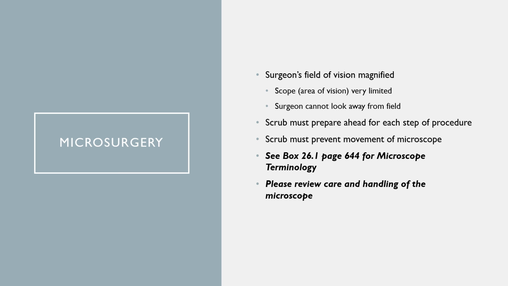Moving on to just a little bit about microsurgery. The surgeon's field of vision is magnified. The scope, or the area of vision, is very limited. The surgeon is unable to look away from the field when working under the scope, so the scrub needs to prepare ahead for each step of the procedure.